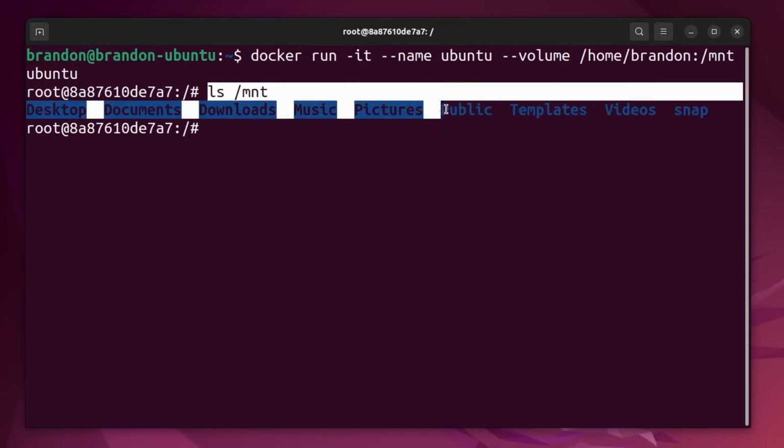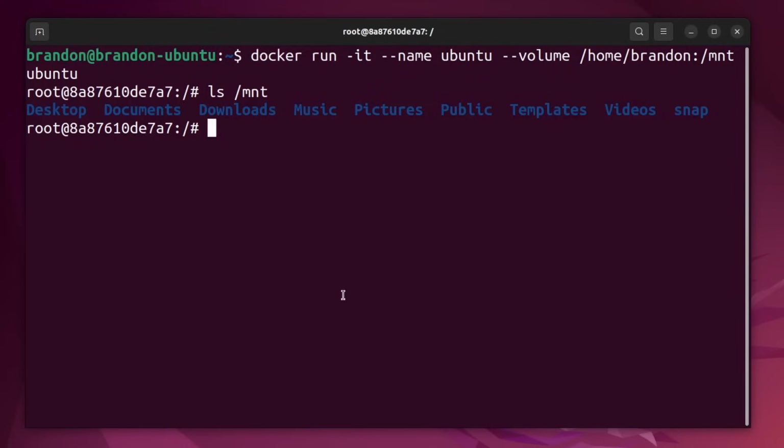And now that we launched the container, we can see if that folder is available by running an ls /mnt command. Now, be careful with bind mounts, since any changes the container makes will also be permanently made on your host system. So generally, it's a good idea to give containers access to the minimum necessary set of files and folders from the host.